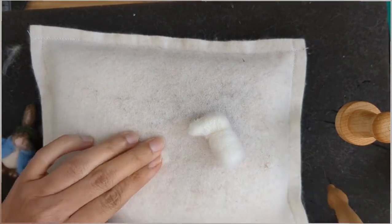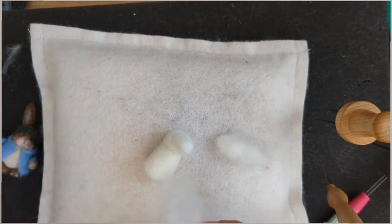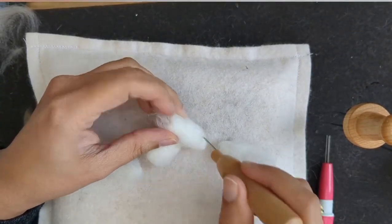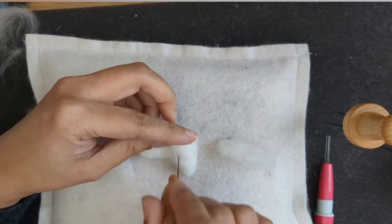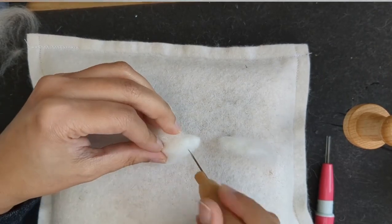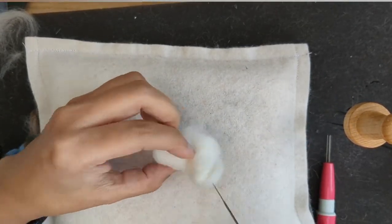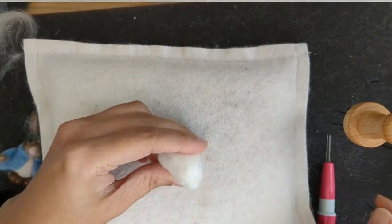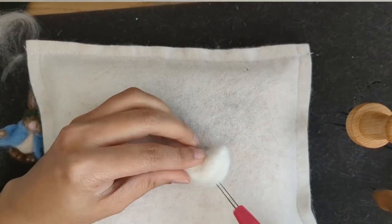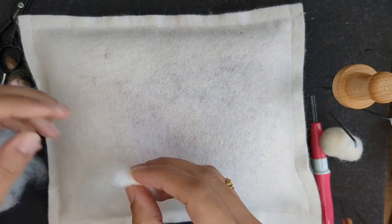Once that is done, I'm felting down some wool to make the cheeks and I'm going to have three similar shapes, slightly elongated. I've folded some wool because it's so tiny — I have to use really small amounts for each part. Two of them are going to be the cheeks, one on both sides, and the last one will be on the forehead coming down all the way to the nose. So now we've got the head of the bunny done. If you attach more wool, it's just going to make the bunny a bit bigger, so you have to be careful with the amounts you're using.